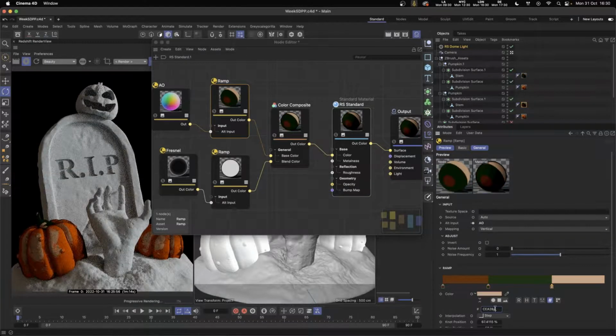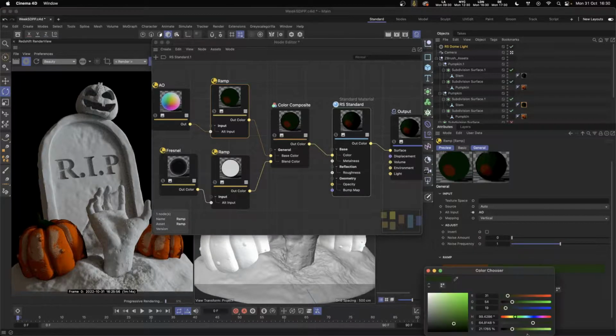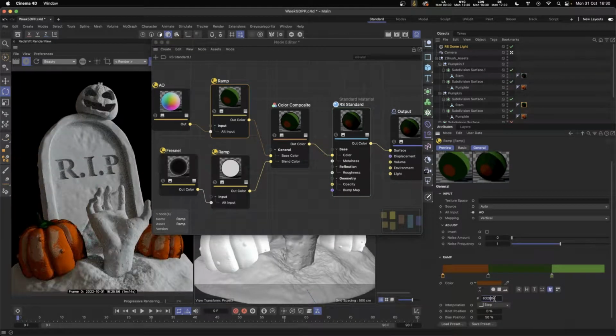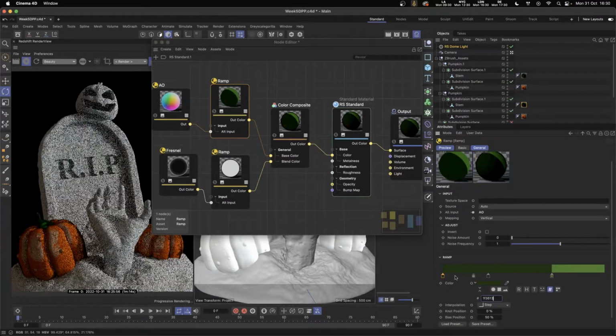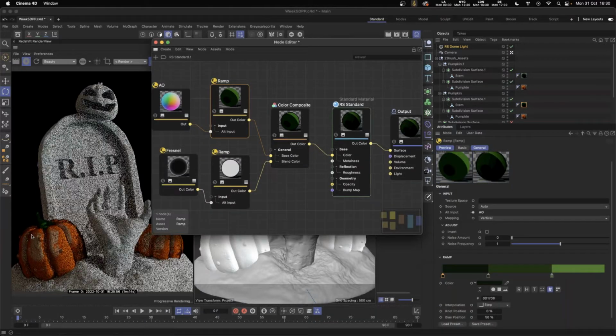Cool, yeah. So I'm basically going to change just a few of these colors. I'm not going to do them all. I'm just going to do this one, and then I'm actually going to create some cartoon smoke, a little smoky effect, whilst Dustin restarts. Right, let's make this a little bit darker. Cool, so we have the stem now. We've pretty much just done the pumpkin and the stem.